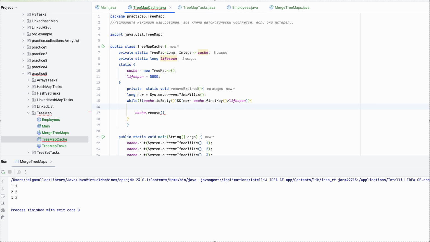Oh. Actually, cache pollFirstEntry. Poll first entry. Good.